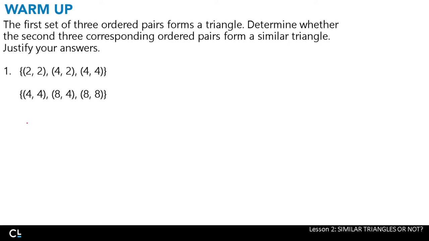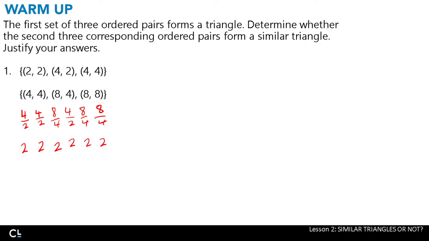Why? Because if you look at all of these points, right here, 4 divided by 2 gives me 2. Once again, 4 divided by 2 gives me 2. Right here, 8 divided by 4 gives me 2. And the last two are 8 divided by 4, which is 2. So for all of these, when we divide, it's going to give us 2. That's not a coincidence. That's not something where, oh wow, we got lucky. No, that's happening because these are similar figures.